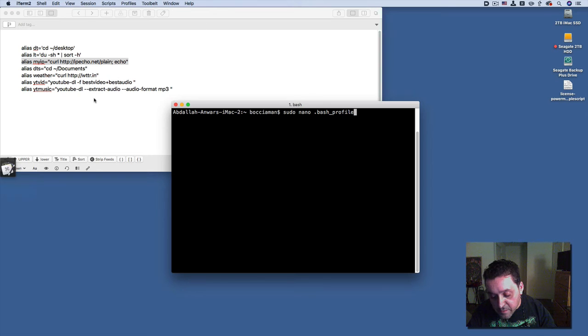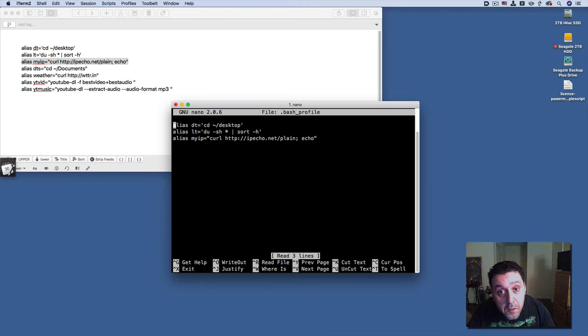Alright, so now I'm going to create the rest of the bash profile. Type in the password. Okay guys, remember a Control O and then return and then a Control X seems to save. If it doesn't, just try it again.